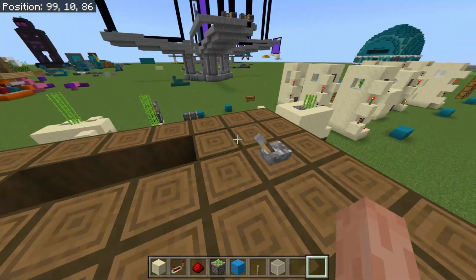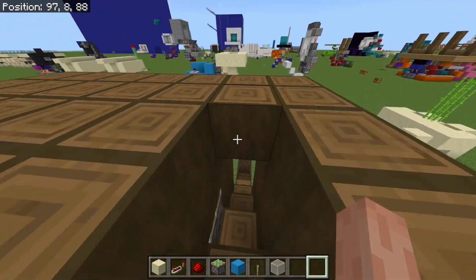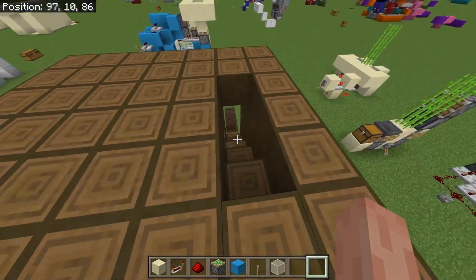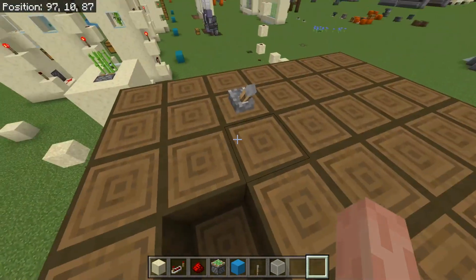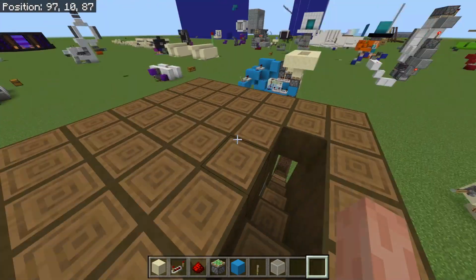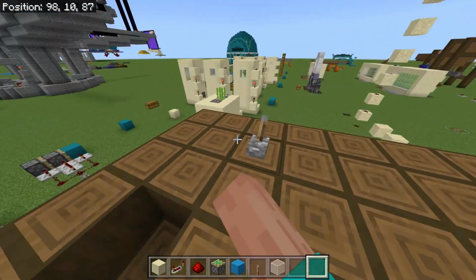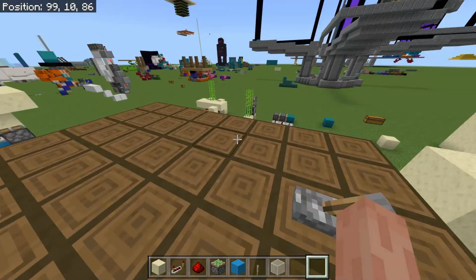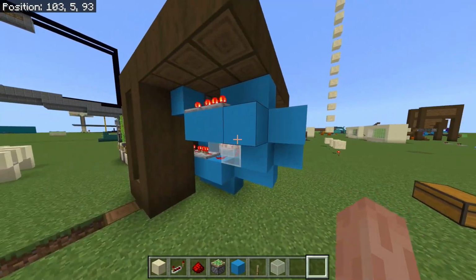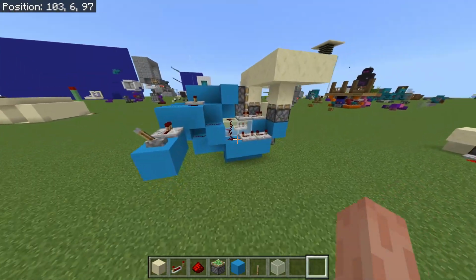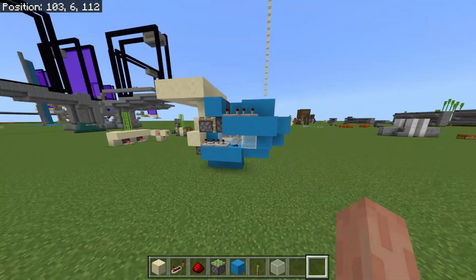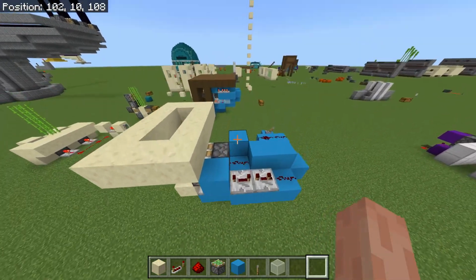As you can see, when I flick this, the stairs go down and we can walk straight down here. So yeah, that's that, of course. Beautiful stairs, very nice. Then you can flick the lever once again, and the stairs are all going to go up. Here it is. You can see it. It's pretty compact. You can see it a bit more clearly right over here. It's, as I said, reasonably compact.